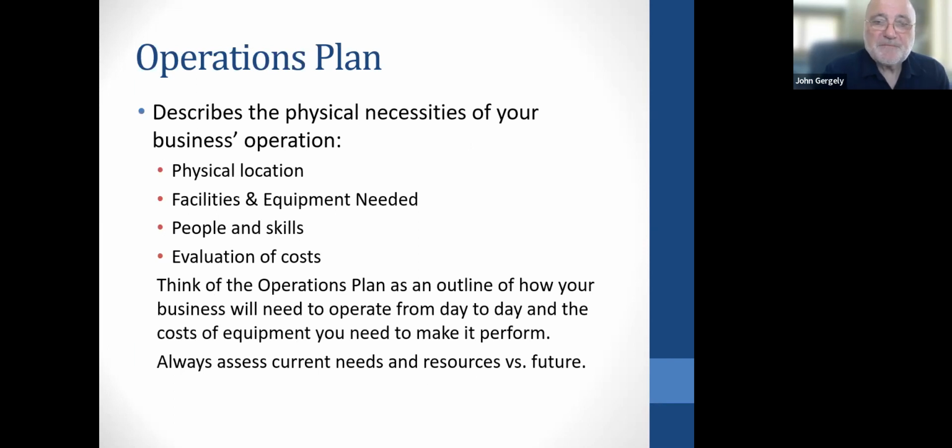The operations plan. We've already talked a little bit about this, but it's helpful for you to sit down and think about what you need to run your business. Do you need to rent space? Do you need to build space? Can you do it from home? Do you need a food cart? Do you need a food truck? Do you have a car? Do you need a car? What about having a van? Do you need a van? Maybe you need a trailer. What is it that you need? Make that list. What are the costs?